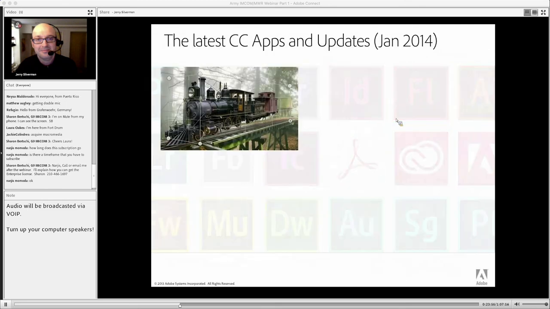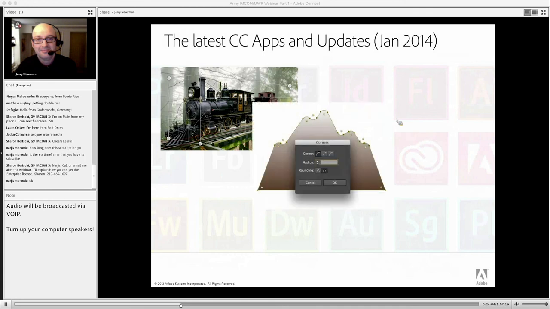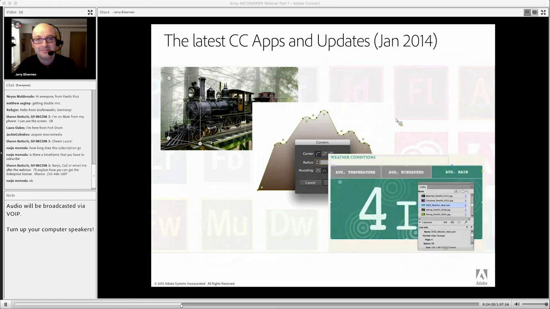So the latest apps and updates from January 2014 are things like perspective warp in Photoshop, which we're going to see tomorrow, live corners and a new pencil tool, and other features inside of Illustrator, and new rich digital publication capabilities inside of InDesign, like being able to natively place OAM files from Edge Animate and have them show up in an EPUB document or an ebook type of document. So that's on the desktop side in a nutshell how we've continued to innovate with the desktop tools.